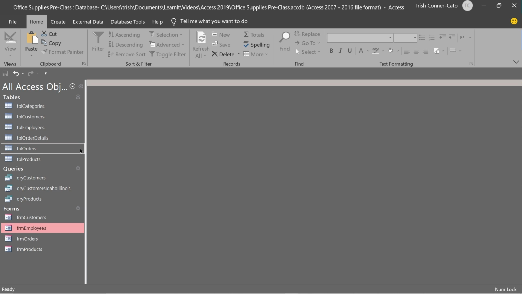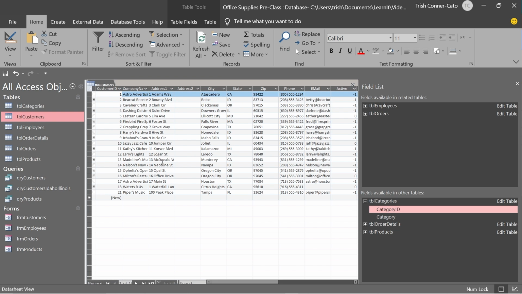Now, if you want to see that the data is actually in your database, you would want to open up the table. So I'm going to open up my customers table, and you'll see that the last record is Piper's Music, and you could do the same with your employees table. Now on my end, it's skipping a couple of numbers here because I did something on the back end I shouldn't have done. I can fix that, but just so you know, your next number in the sequence should be 19 for Piper's Music, and I will fix mine the next time that you're pausing on the video.